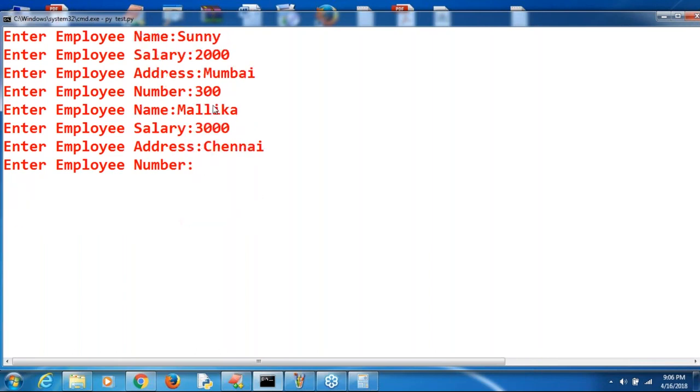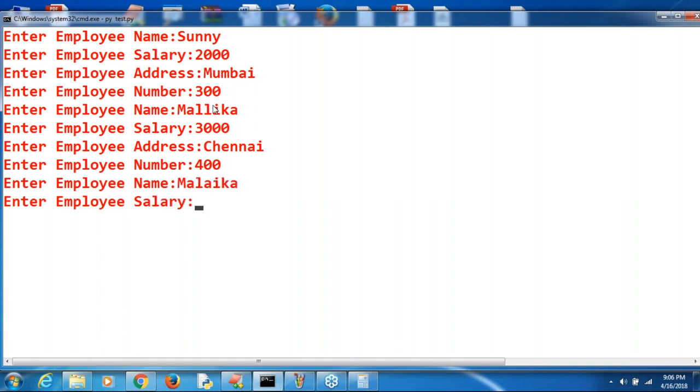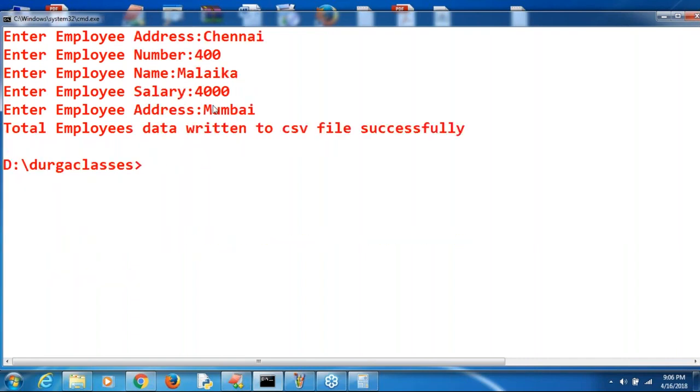Enter employee number 400. Enter employee name Malaika. Enter employee salary 4000. Enter employee address Mumbai only. Like this I'm taking. That's all. Four employees completed. Total employees data returned to CSV file successfully.